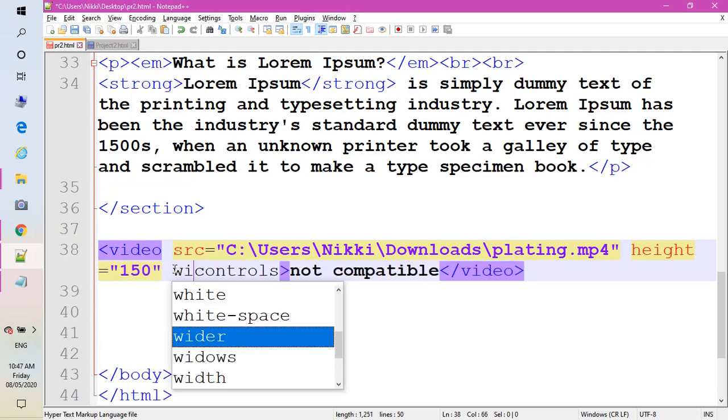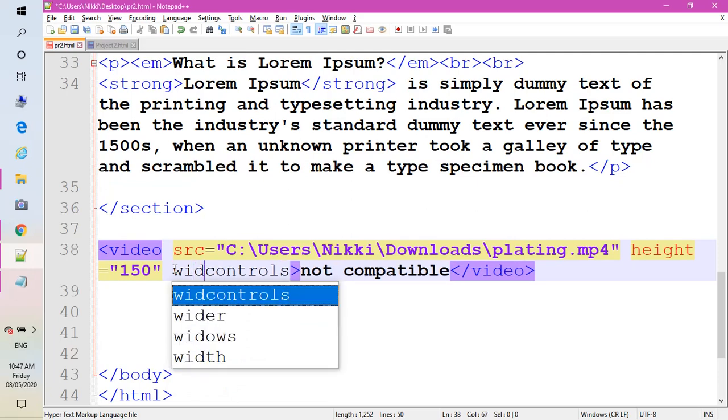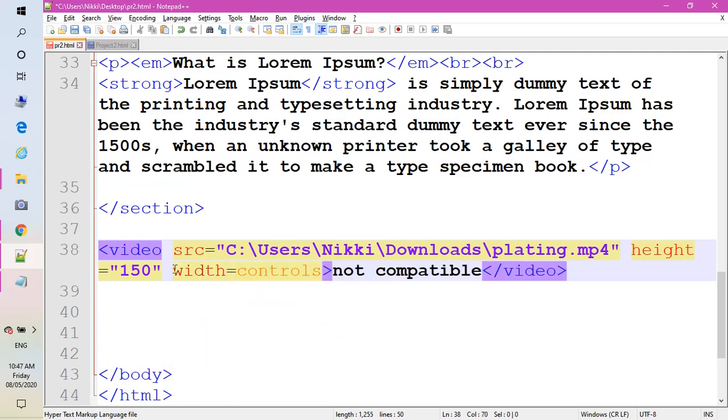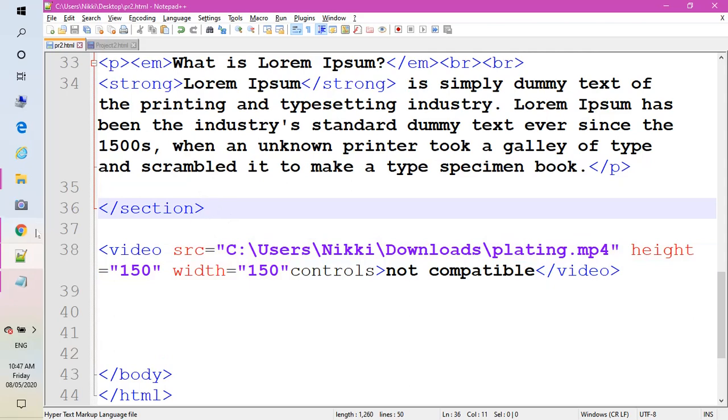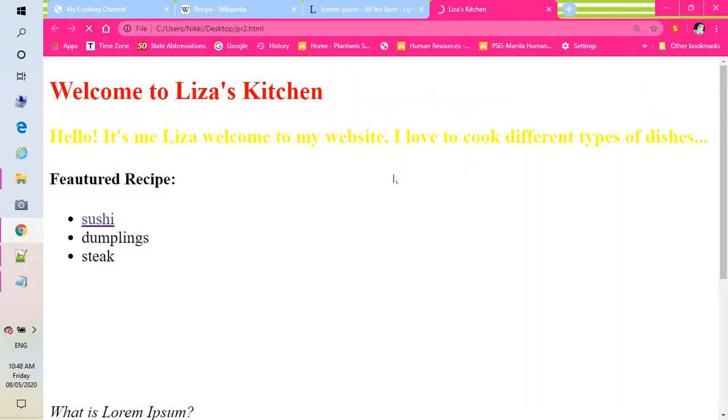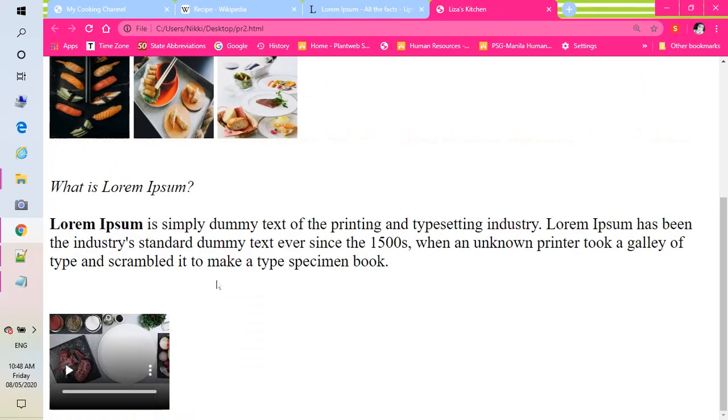And the width is also 150. Notice I put controls because I want the people who are going to view the web page to be able to control the video. So I hit save, and then reload. Hey, there you go. And that's the control that I'm talking about.